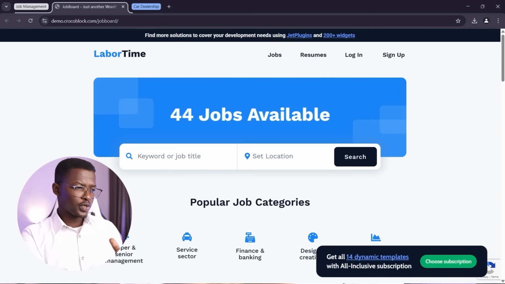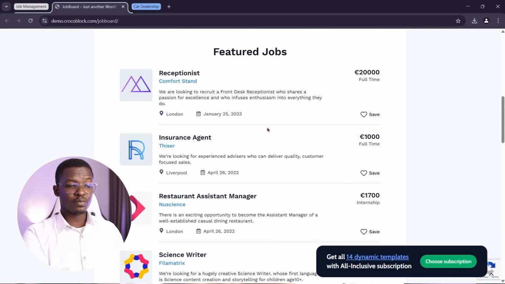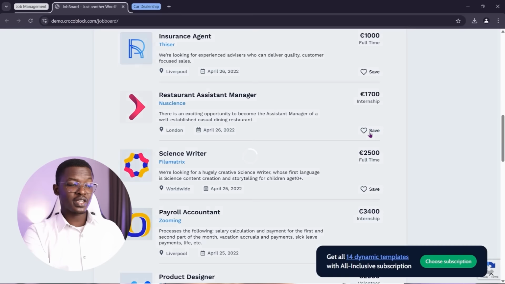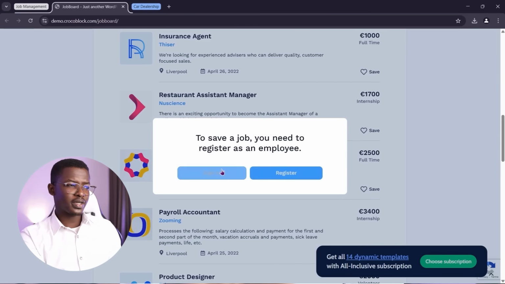If you start from this beginner course, here's a website that you can actually attempt to build sometime in the future. This one here is a job management portal. As you can see it here, you can search for jobs by simply typing in your search keyword here. And also you can select a location and just hit search. And you can find among all of the lists of jobs, as you can see, there are featured jobs down here. You can also save some jobs. And if you're not logged in, as is the case for me right now, you can either register or sign in to actually save that job. This is just one example.